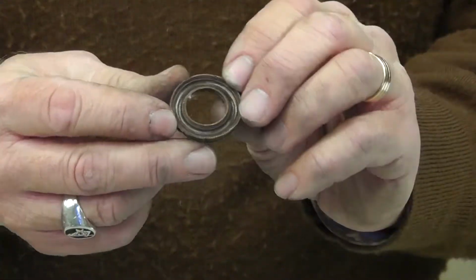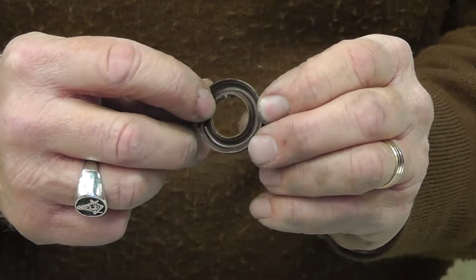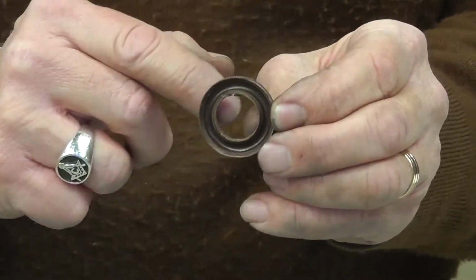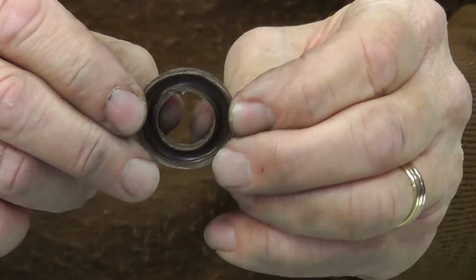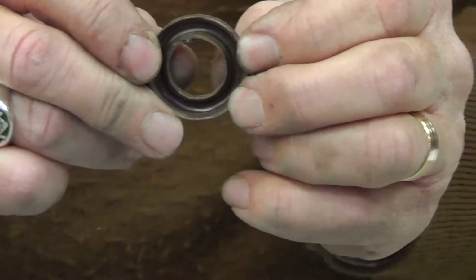In this particular case here, you have a cavitation damage in this seal. It's going to allow the water to slide by the seal instead of trying to go out through the valves. This will all affect your pressure because it will cut back on the amount of flow going out the nozzle.